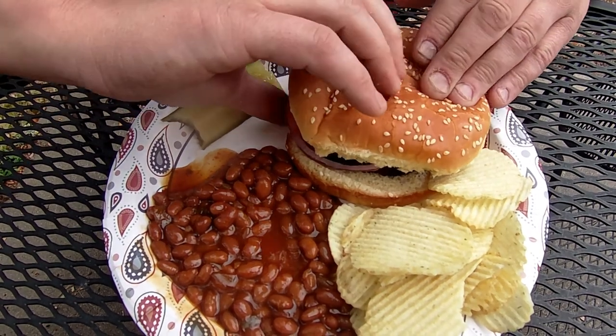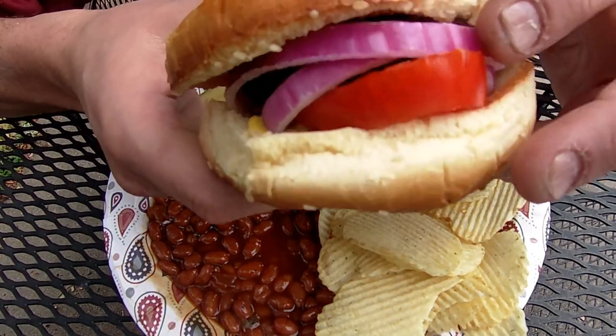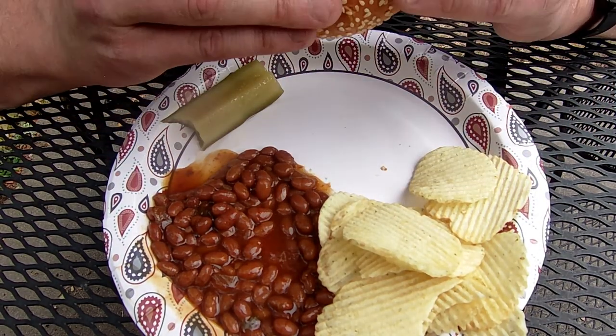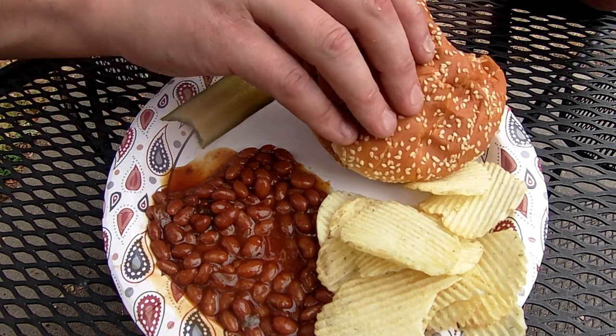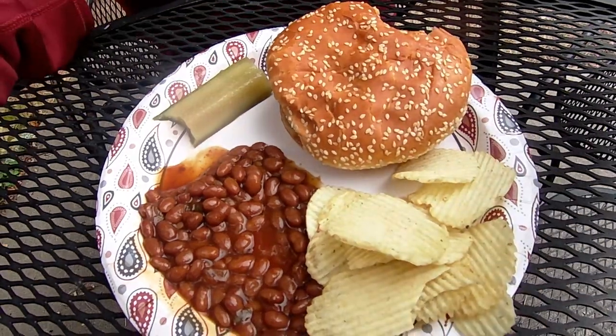Drum roll, please. A patio hamburger, pepper jack cheese, fresh tomato from a garden, onion, and some yellow mustard. This is really, really good stuff. Very, very tasty. Burger's cooked well. It's got a nice char to it, nice crispness to it.